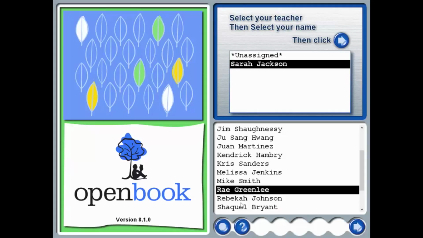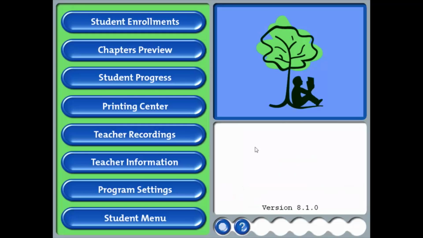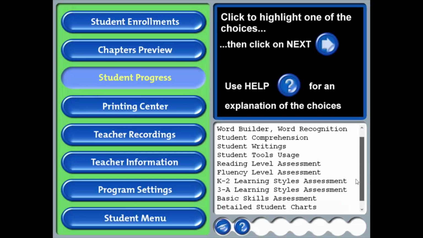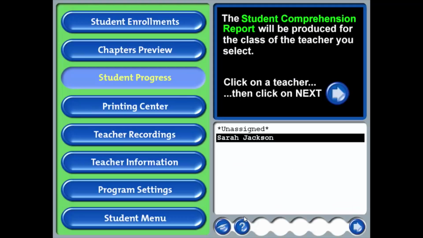So now we can go back to the teacher menu. You can imagine how motivating a feature like that is for your students. So let me tell you one other thing. I've given you this demonstration. If you've been taking notes, you've got a lot of information about it. But also let me show you something you always have available to you.